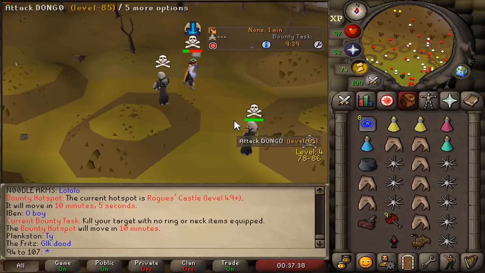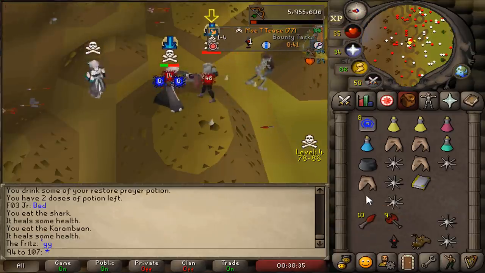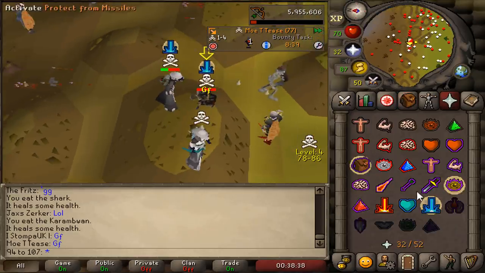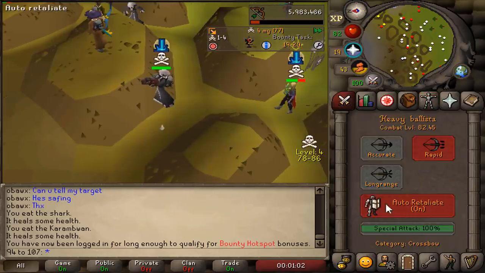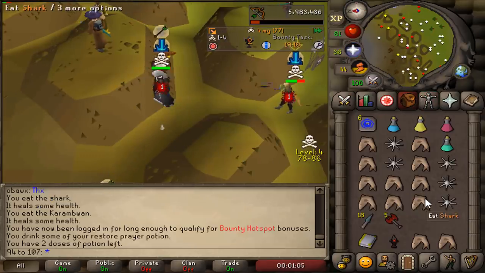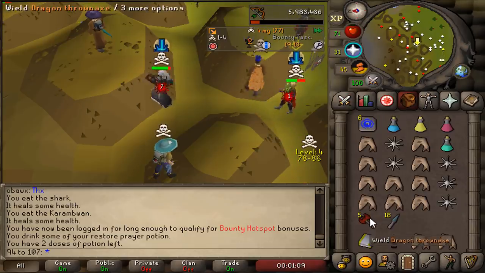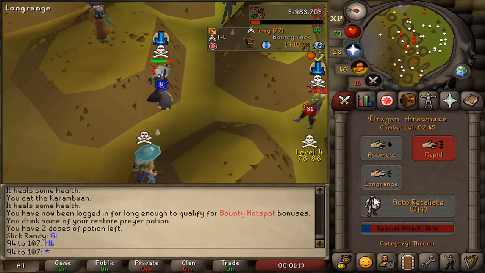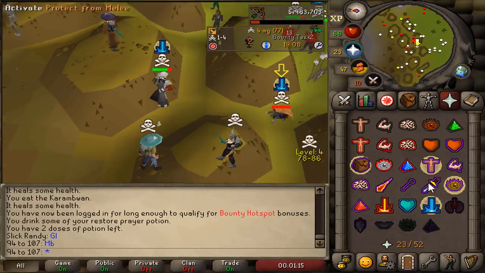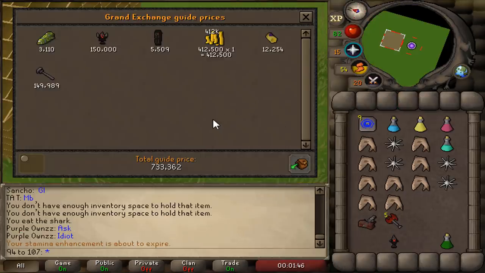Alright, let's complete our challenge. No ring or necklace equipped. Good fight. We completed the challenge. We got 13 points. That was a beautiful kill. 730k.